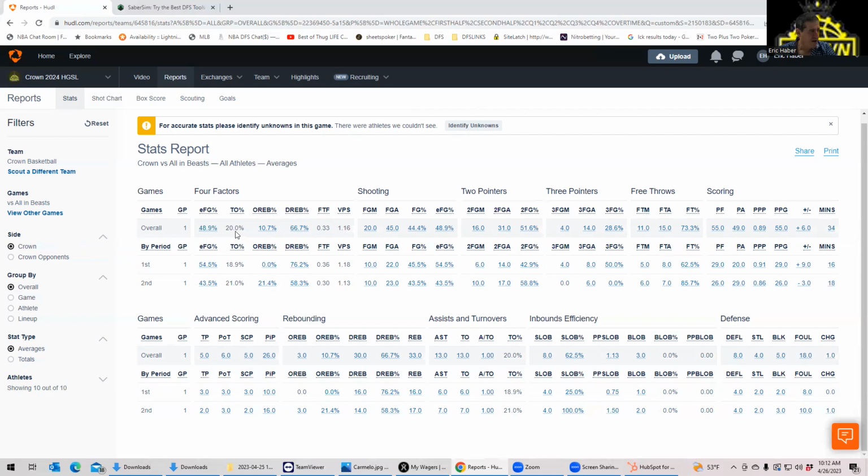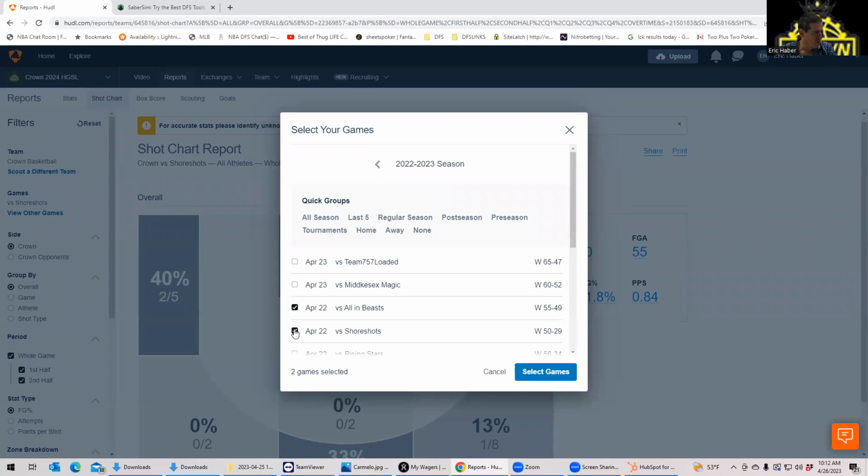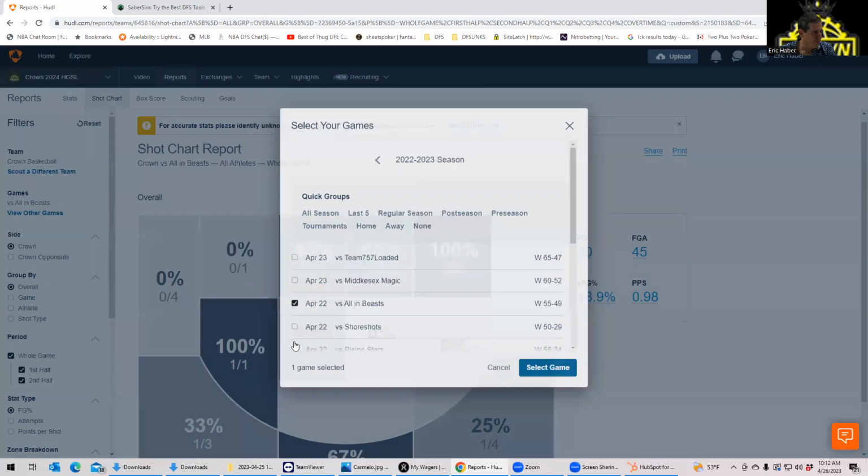But again, you guys turned the ball over. You had a 20% turnover rate, and your offensive rebound percentage was terrible. But the thing is that, again, the other team, you just shut them down. Let's take a look at the shot chart, though. Let's take a look and see where your, I guess, inefficiency came from.